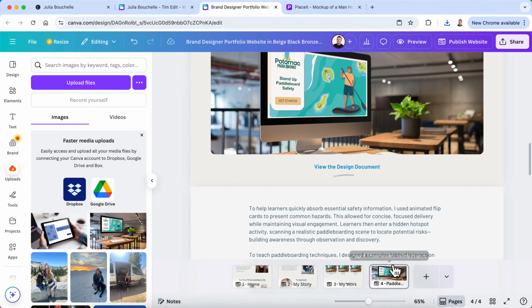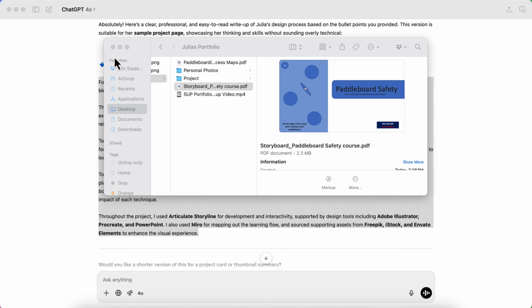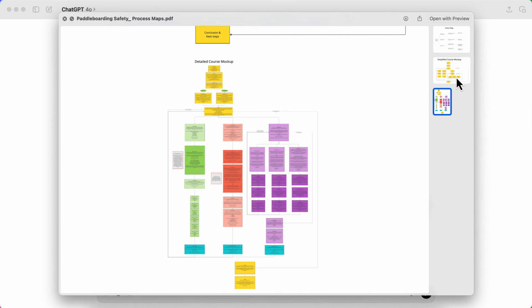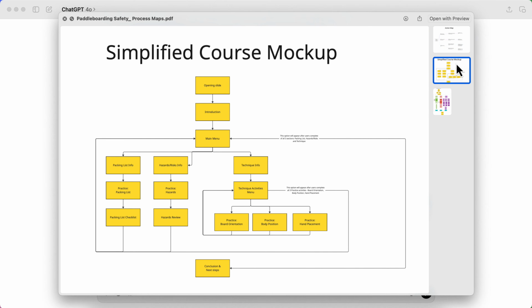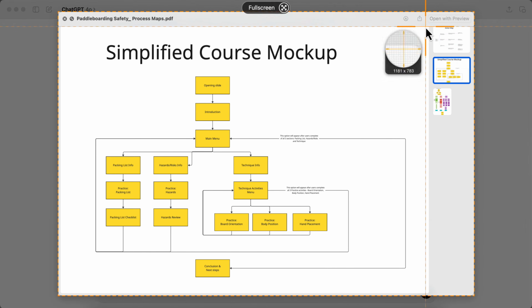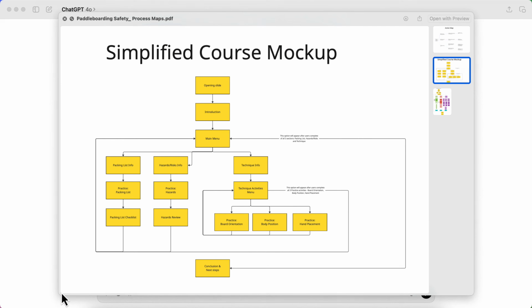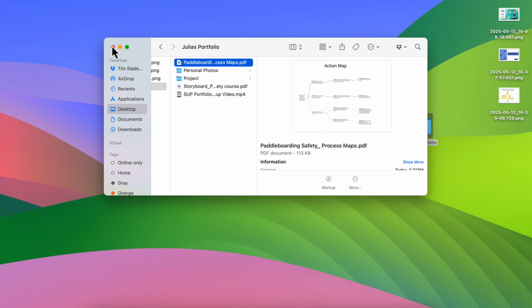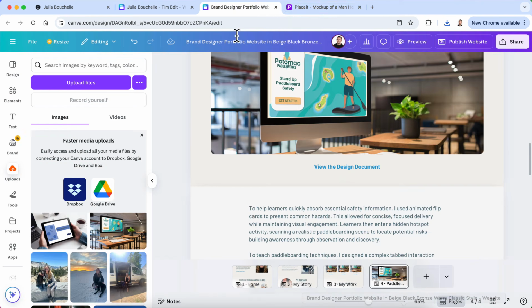And then the design document. I believe, correct me if I'm wrong, close that. We have like an action map here, right? And an outline. Maybe we'll do an outline. Of course, she could add multiple images if she wants to. We're just going to do the simplified course mockup here. Let's screenshot this thing here. And we'll do another little mockup of that as well. Close ChatGPT. Don't need her anymore.